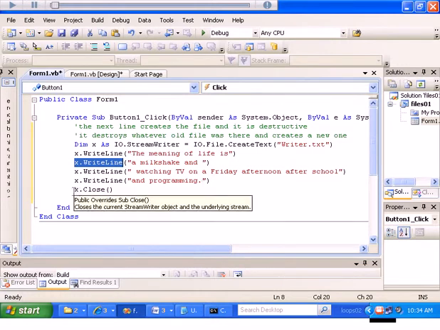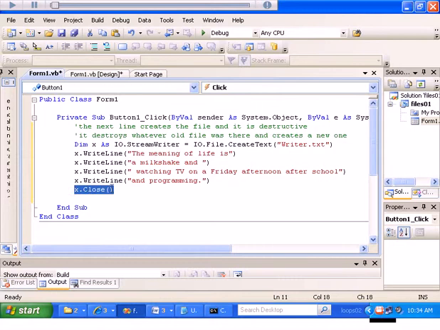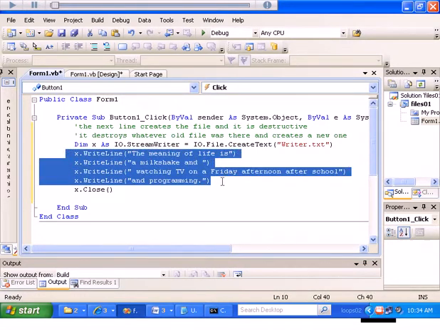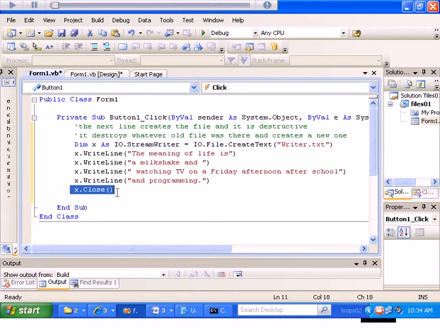The most important line probably I have here, aside from writing the lines out, is this last one here. I cannot tell you how important this is. The computer is very, very lazy in a way. It only does things when it's forced to do it. So the only thing that actually causes all of these lines of code to be written out to file is this last one, which says do the job. That job has to be concluded at the end of this line. So this is what actually forces the file write to happen. If you neglect to put this line on here, nothing will ever be written to file.